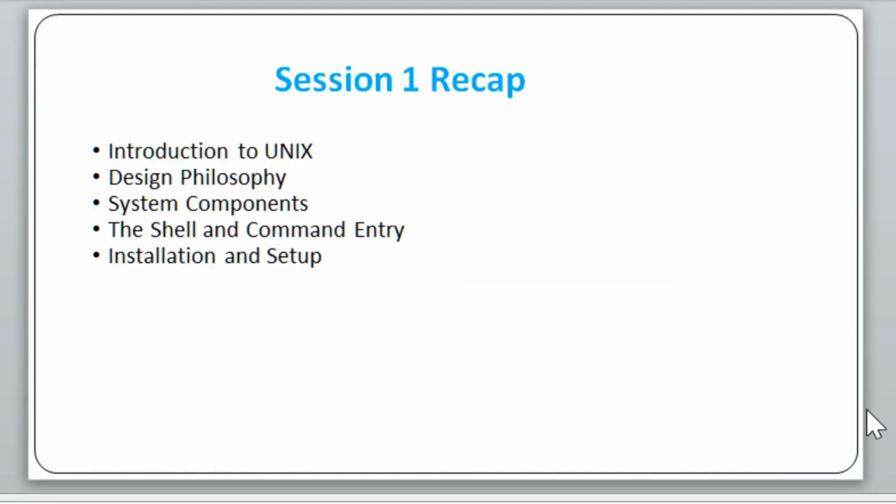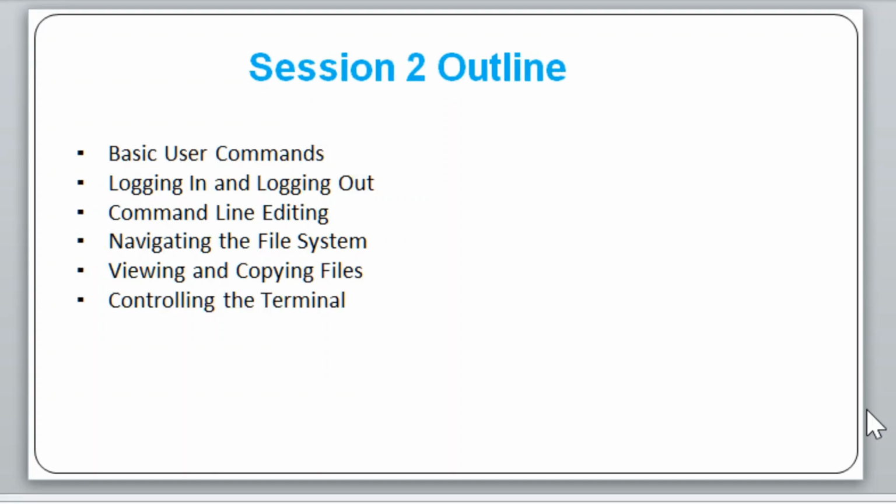Before we do that, let's go ahead and recap some of the things we learned in our first session. First things we went over were Introduction to Unix, Design Philosophy, System Components, the Shell and Command Entry, and then Installation and Setup. In this session, we're going to go over basic user commands, logging in and logging out, command line editing, navigating the file system, viewing and copying files, and lastly, controlling the terminal. Let's go ahead and hop right in here.